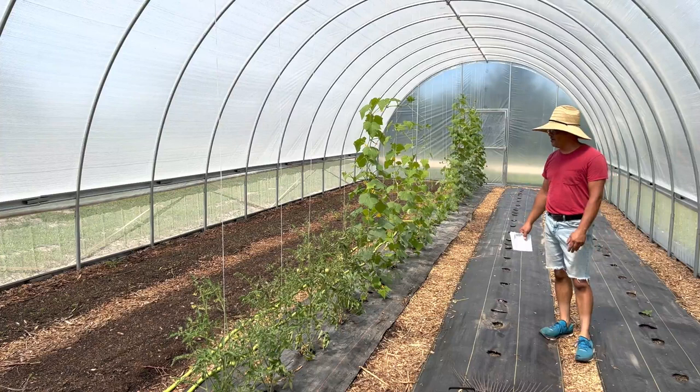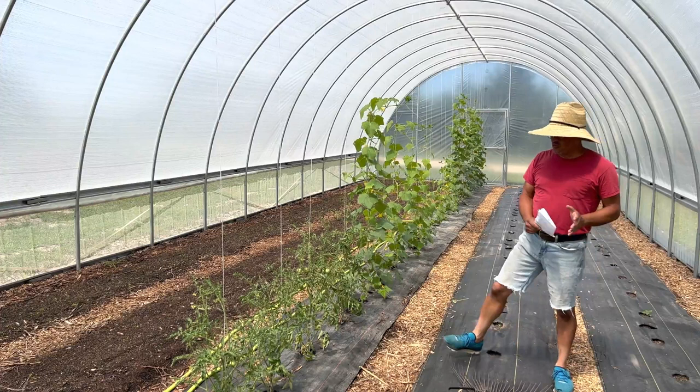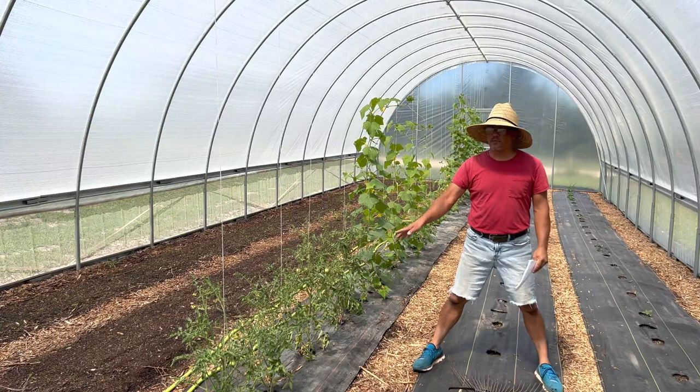All right. You can kind of see what's going on in here and you're going to say, well, this looks completely different than it did 2 or 3 videos back. And yeah, you're right. Unfortunately, I had to rip out all of my tomatoes that were in here. I do have some stragglers. I've got 4 plants here, and I've got a row over there of the Kellogg's breakfast.